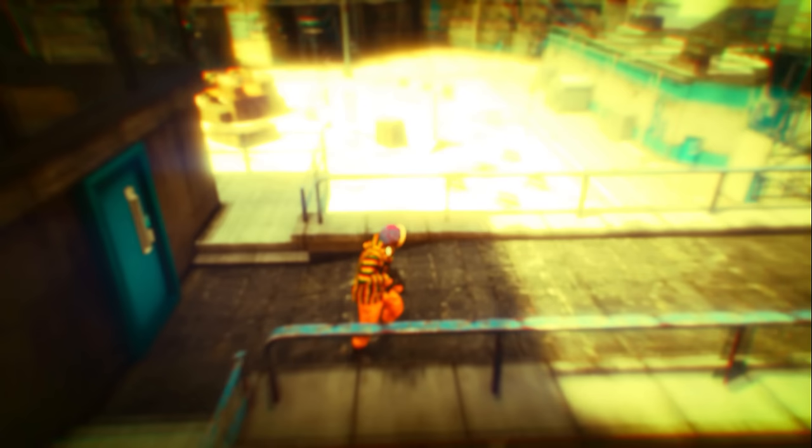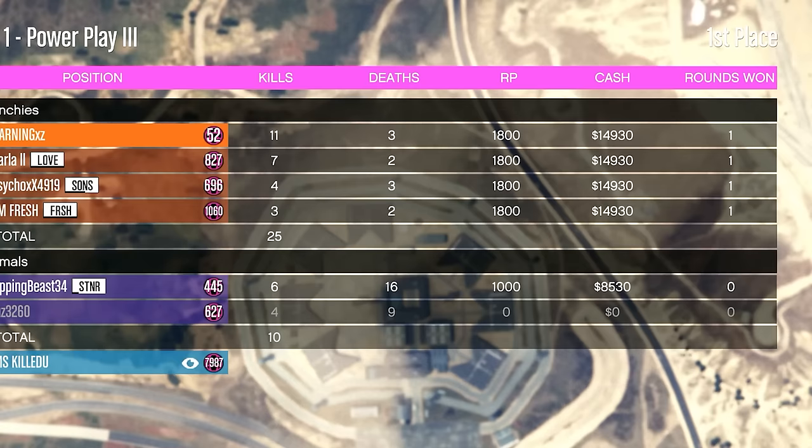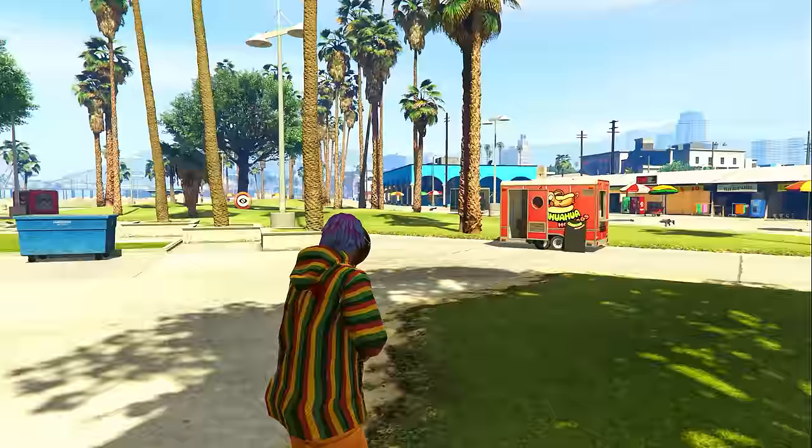Anyway, cutting straight to it though, here is exactly how much money you get paid every single time you win a round. As you can see, the first place team gets paid just under $15,000, and the second place team, which is the only other place team, gets paid just under $9,000. Anyway, here is exactly how much money I got paid by the end of the entire match. As you can see, I was the match winner.